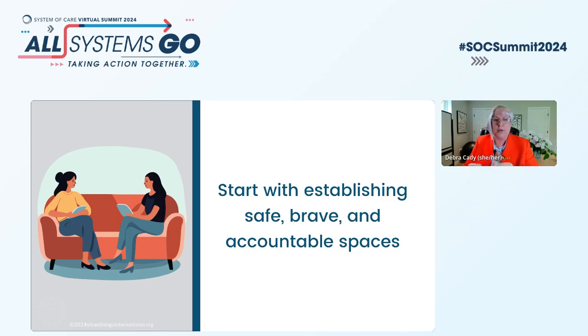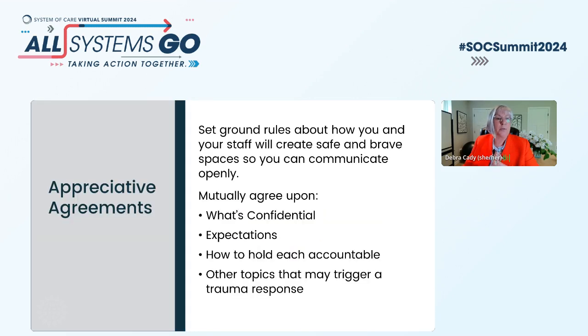So sitting down with each individual employee, because cookie cutter does not work. What works for you isn't going to work for somebody else. So really asking your staff, how can I make this environment one where you feel free enough or brave enough to share what's really on your mind, right? So leaning into creating those spaces. And when I was talking about these agreements, I call them appreciative agreements. And it's really ground rules about how we're going to communicate with each other, what's confidential.